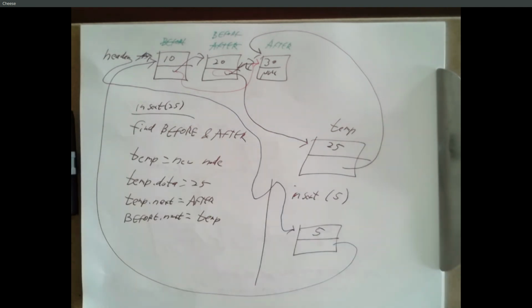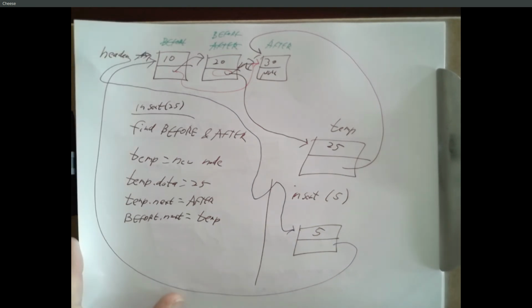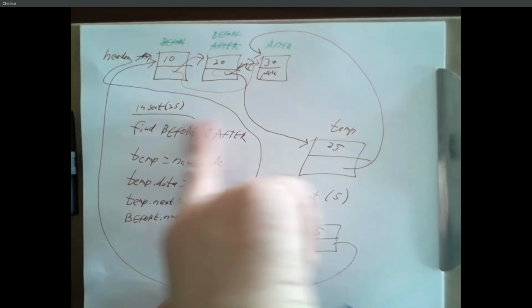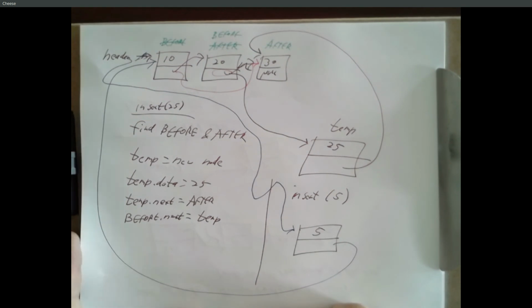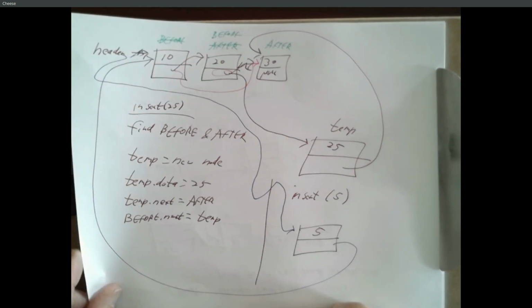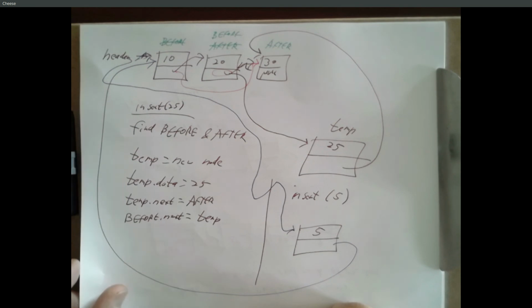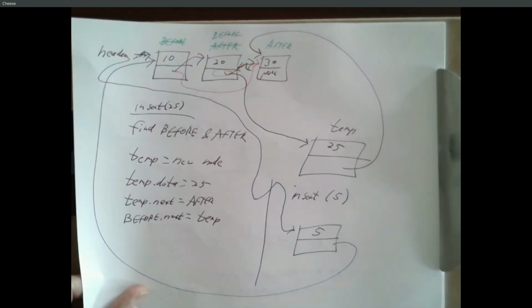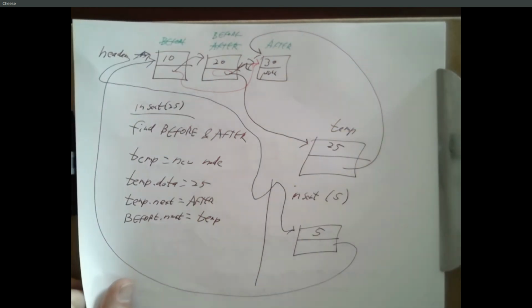Cool. All right. So play around with that. Tomorrow I want to start looking in more detail at insertion, deletion, and searching using this before-after business with a Sentinel node in the mix. We'll put together some pseudocode for all of that, and we'll see that most of the edge cases have gone away. Most of the things where you're working at the end of the list work exactly the same as in the middle of the list. So we'll do that, and at the end of tomorrow, you should have a pretty complete idea how to do pseudocode for all the pieces of PA1, and then you're off and running.